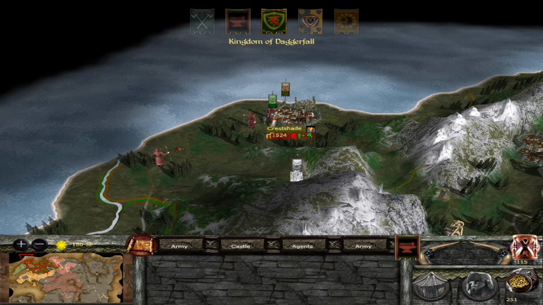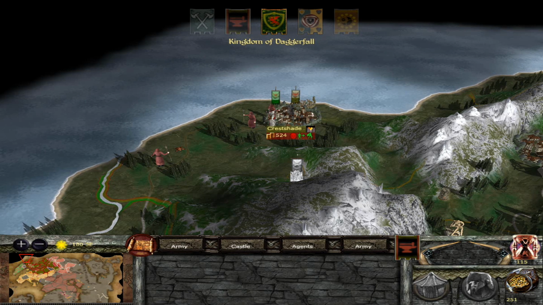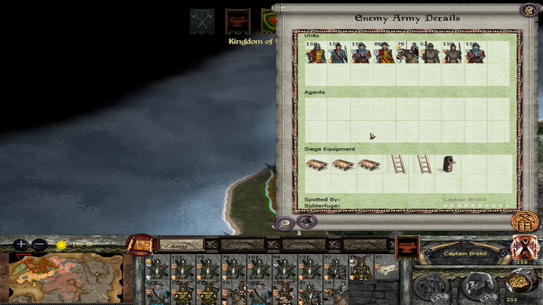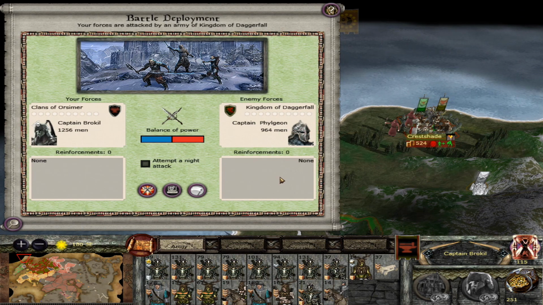And now they're going to try and hit Crestshade again. God damn it. Okay. I think I will actually then hold off, and we will begin the next video with this battle right here. We should be able to hold. I think at least we should, given what we have in this army, and they don't have all that much. They have no siege equipment at all here. So that should be a pretty easy battle for us to win, but I'm going to end this video for now.